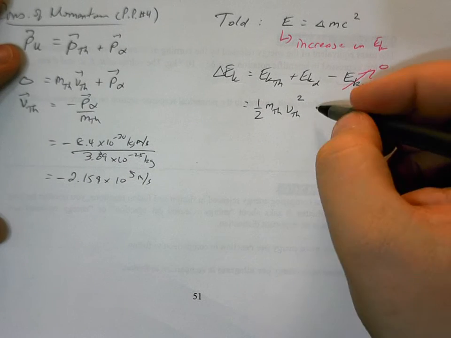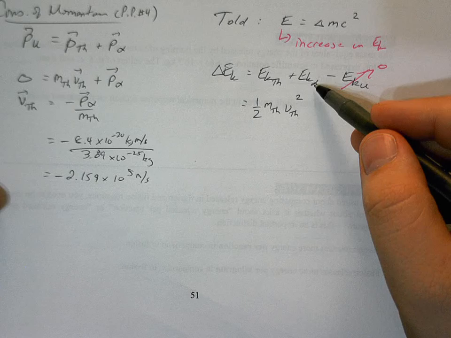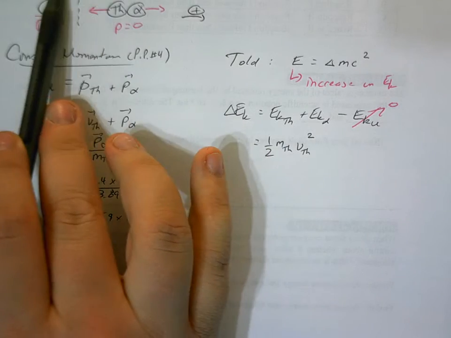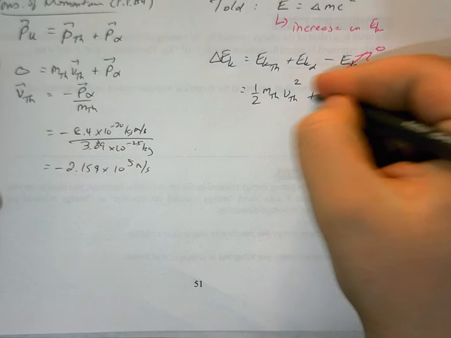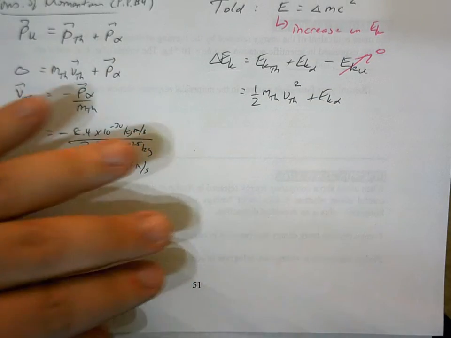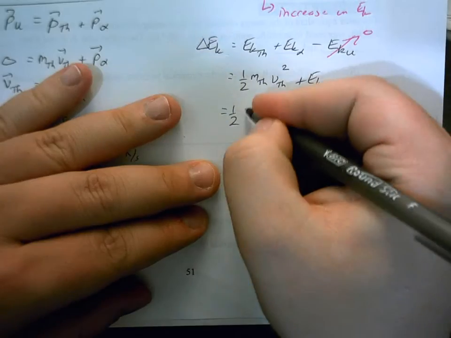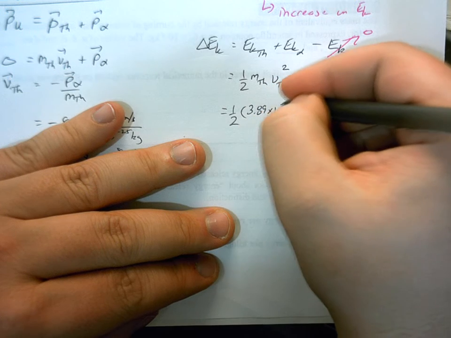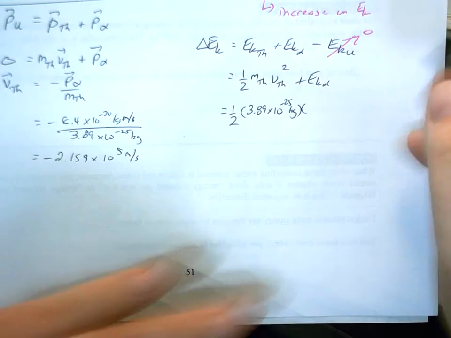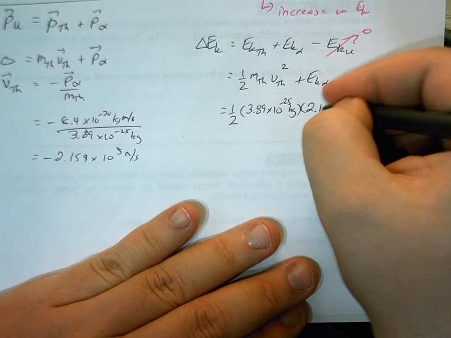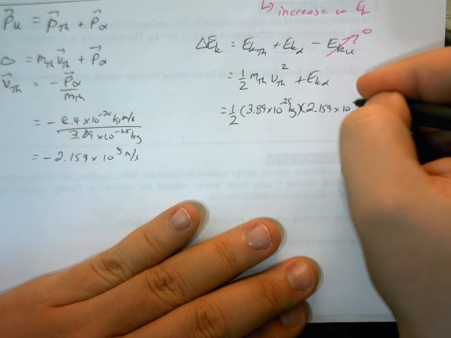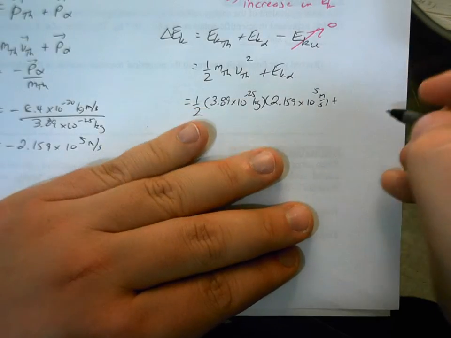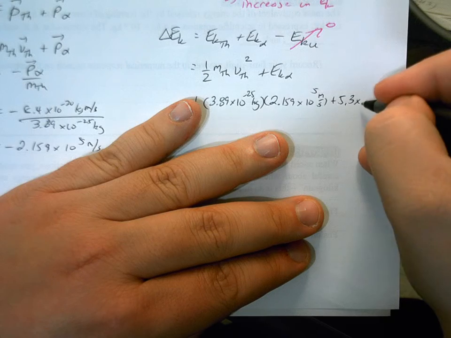And then I could write out half mv squared for the kinetic energy of the alpha particle, but in the question we're told the exact value for that kinetic energy. So we're not actually going to bother writing that out. It's already given to us. So we have half the mass of our thorium. We have that 3.89 times 10 to the minus 25 kilos. We have that speed that we calculated. We're not going to worry about the negative since we're dealing with scalar quantities. And then to this, what we'd like to do is add that kinetic energy that's given in the question.